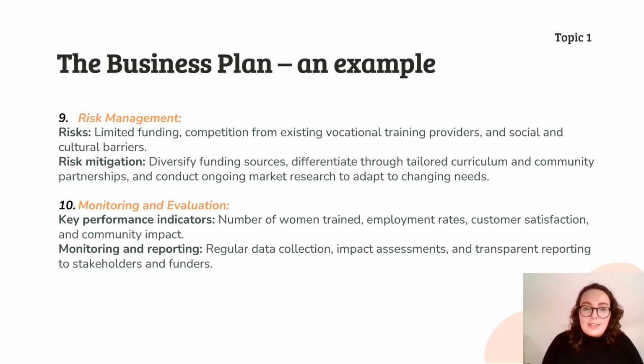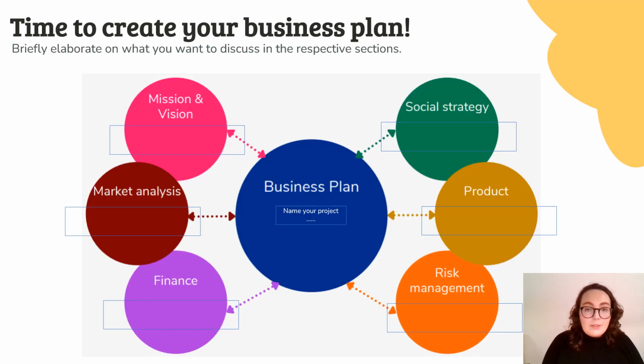Remember, though, that these are just examples of a fictional organisation and should be customised based on the specific details and objectives of your social entrepreneurship project. Now it's time for an exercise. In the previous slides, we talked about the sections of your business plan. Now, based on what you have learned, try to create your own business plan, taking into account that the synergy or links must exist between all parts of the business plan.